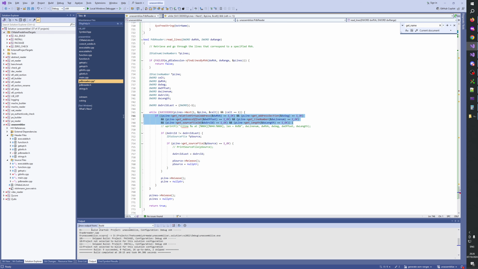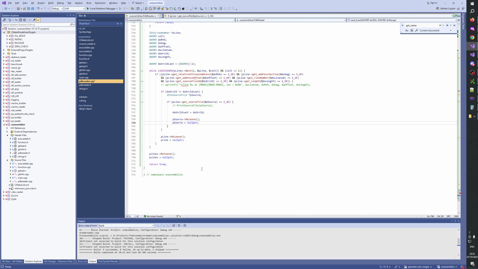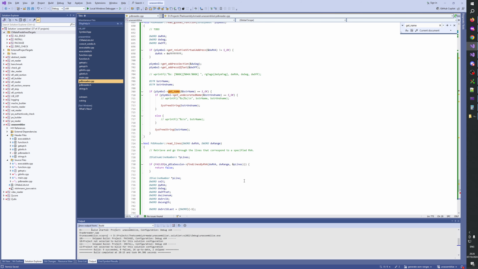We can use this later if we want to get more into the actual line number mappings, but we don't need this now, so we don't need to over engineer it for starters. Yeah, I think this works.